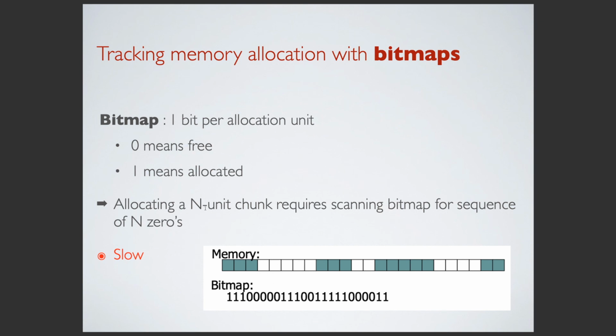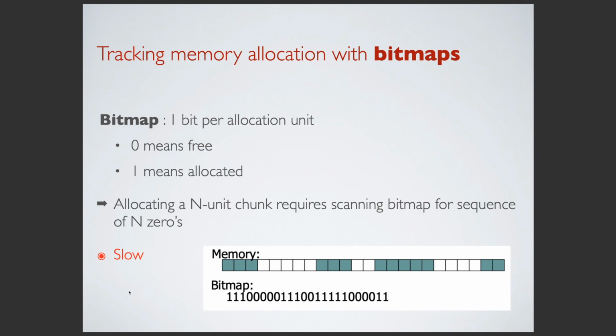So if you want to allocate a block of n units, well, it's easy. You're going to try to find a series of n zeros in your bitmap. It looks like a good idea. It's actually very compact in terms of what to store in memory, in terms of space. But it's slow, and you have to go through the bits and so on. It's not ideal.